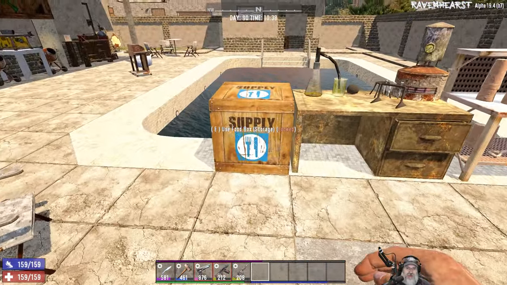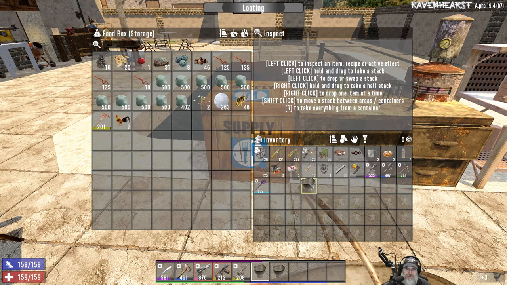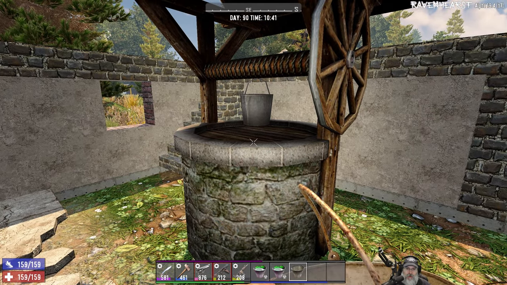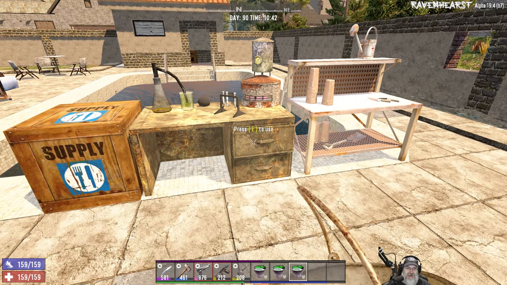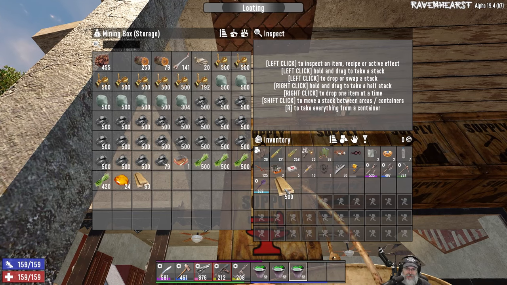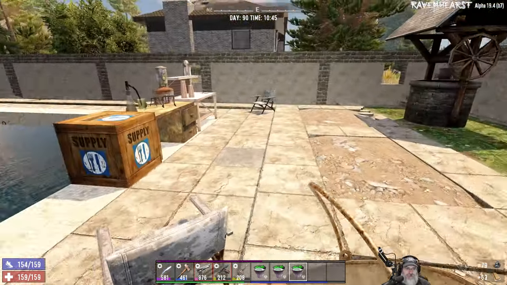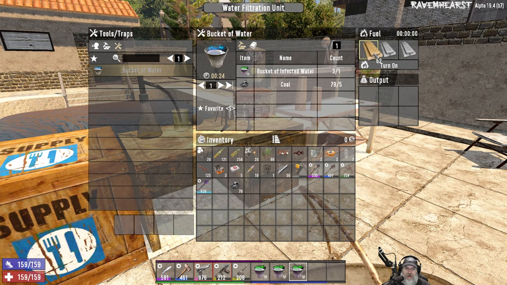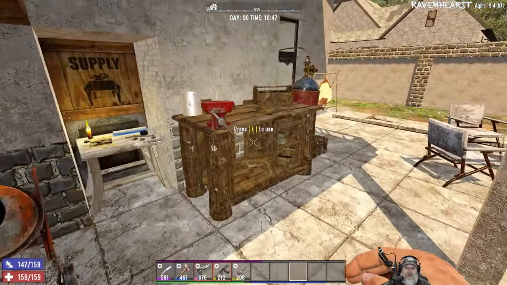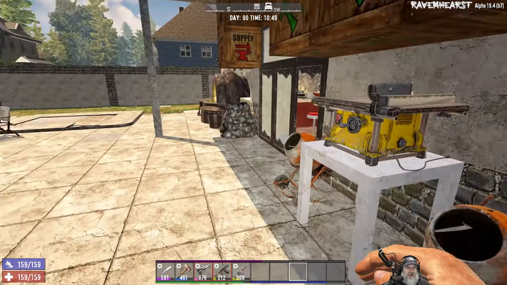Okay, so now we're going to have to make some more buckets because I only have these three. Let's get these three going, though. This is cool, man. We have our very own well. I love it. I already said that, didn't I? Okay, let's grab this and that. So we're going to prime the thingamadoodle and get three of these going. Now, buckets. Do I make those in here or the forge? I do not remember. Looks like we make it in here and we need forged iron.